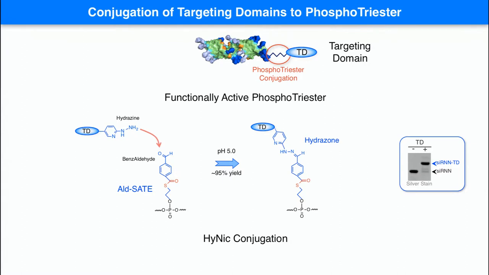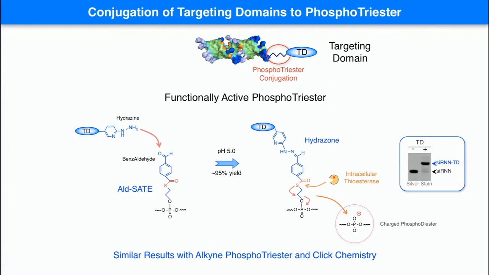And so this approach allows us to put a targeting domain there, or there, or there, because we make the RNAs one building block at a time. We can have this triester, or we can have a conjugatable triester, and that way we can put things on this end that are different from things on this end. Plus, we can do this with different types of chemistry. And the important thing is we have to get rid of this triester and this antibody or whatever this ligand is, because it's got to go back to a negatively charged phosphate.